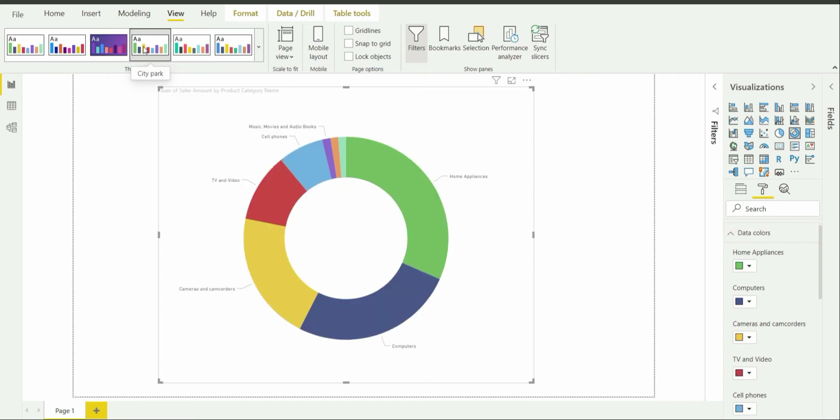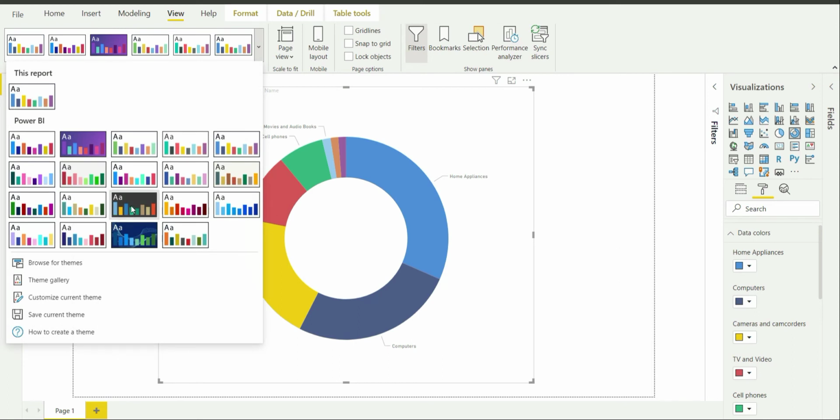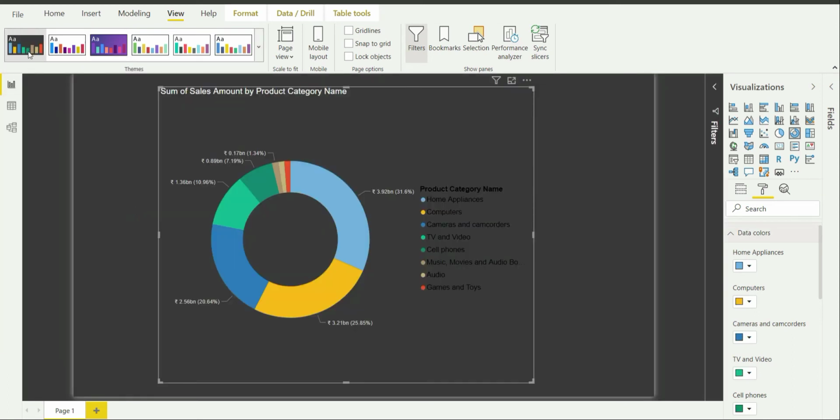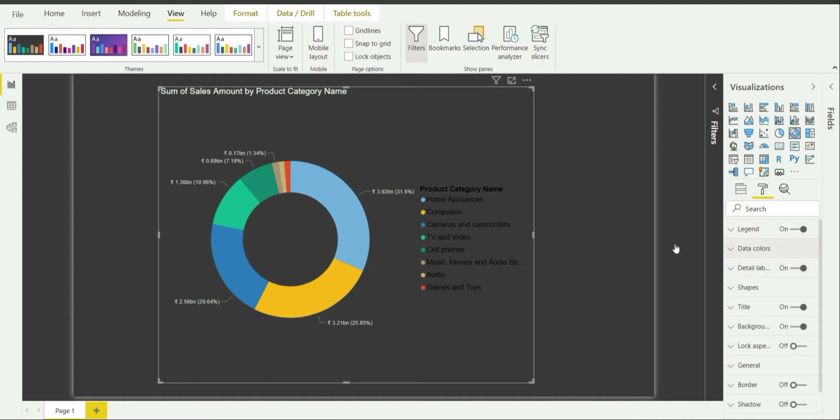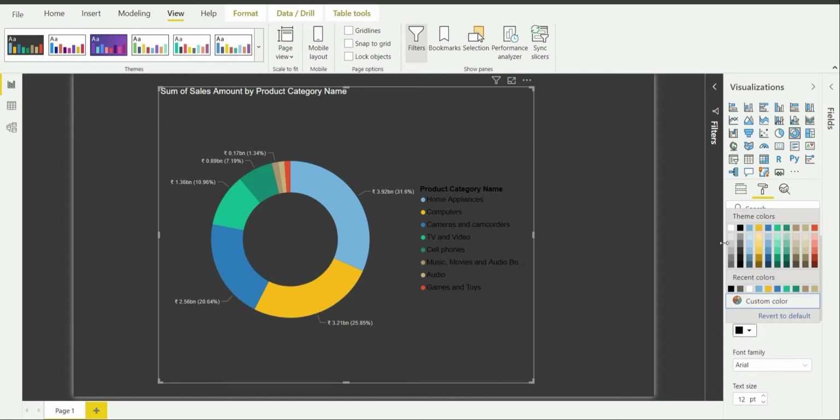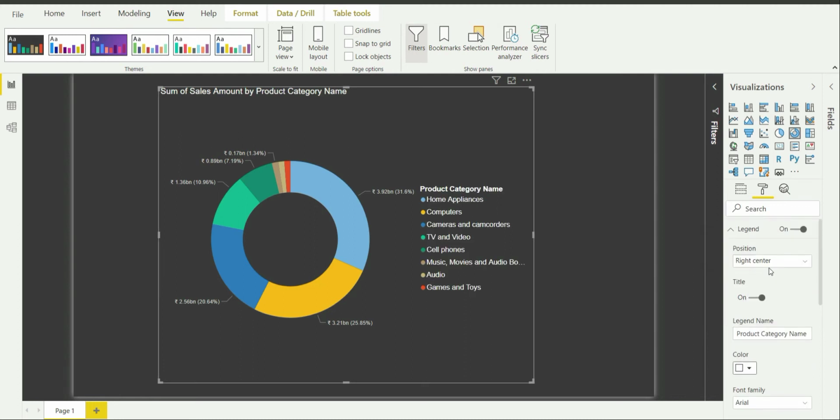I can opt for city park theme if I want. You can go ahead with that if you like vibrant colors, classic, or classroom, or whatever you want. If you want to go for innovate, you can choose that also. That works fine. Looks good. But I'll have to do one reverse thing: instead of black, I'll have to add white over here. So this first thing is done for me.